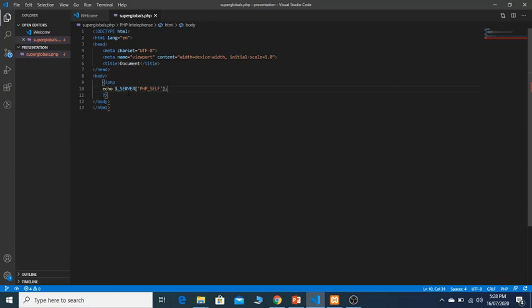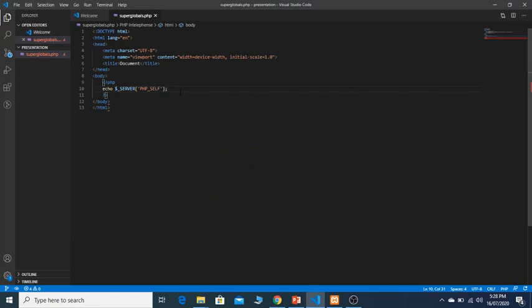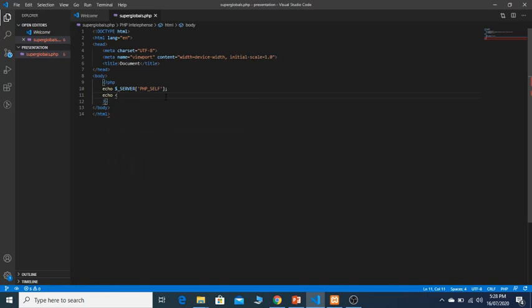This argument will show the path name of the PHP file that is being used. Then we have some other variables. Let's check all the variables one by one. Let me write the carriage return here. Echo. Sorry about that.